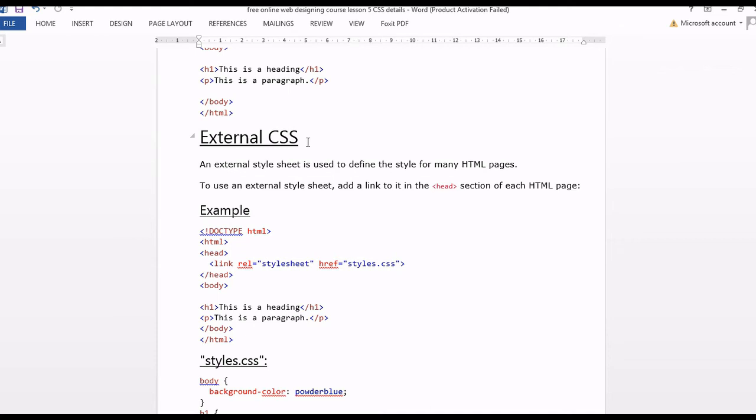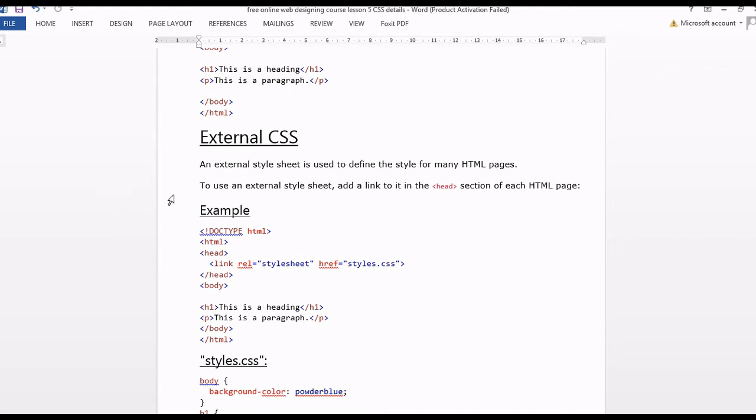To save your time, you can use external CSS by creating one CSS page and then linking that page to each page of the website. You don't need to worry about how you're going to design each page. Just create a design in the CSS page and link it to each page. That's it, the job will be done.